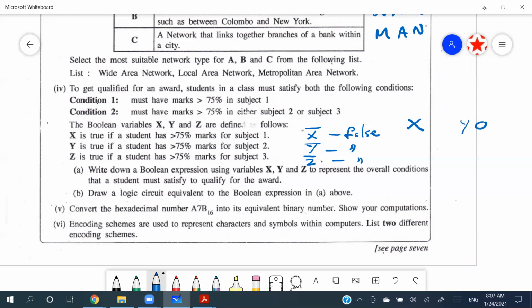So y or z with x, right? So this is going to give you the Boolean expression. Write down the Boolean expression x and y or z, or in other words, x plus y dot z. Is it clear? I'm sorry, other way around. x dot y plus z. Are we clear?